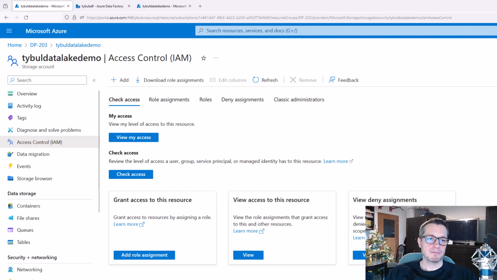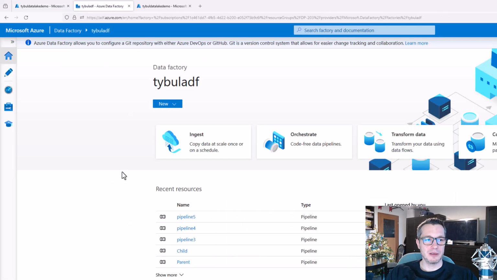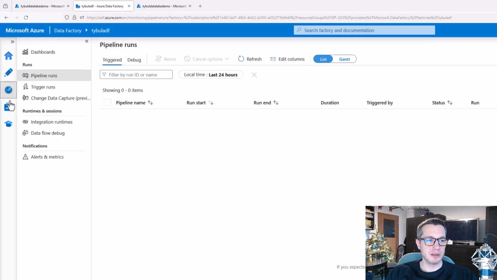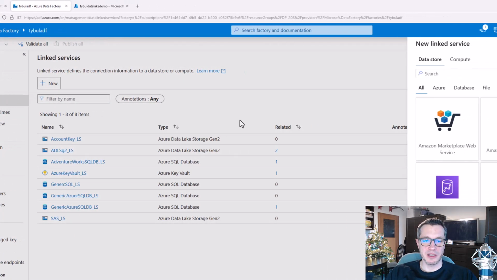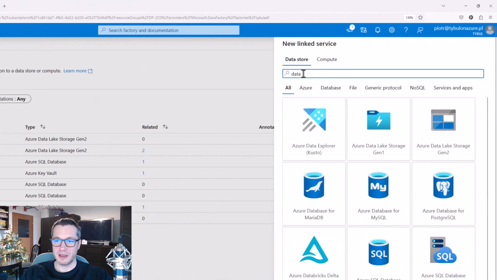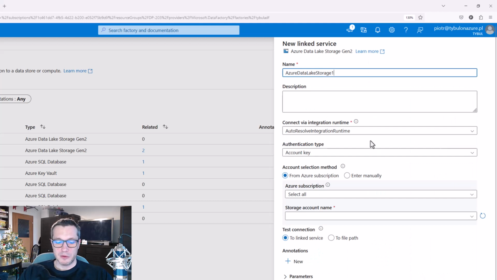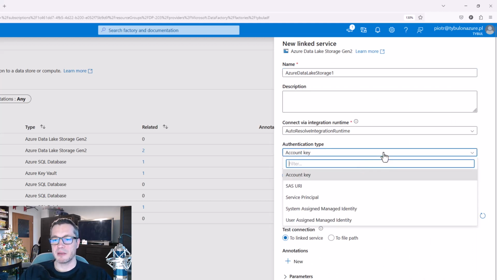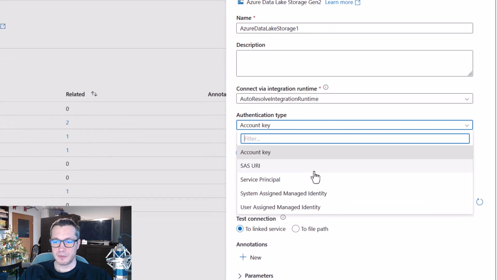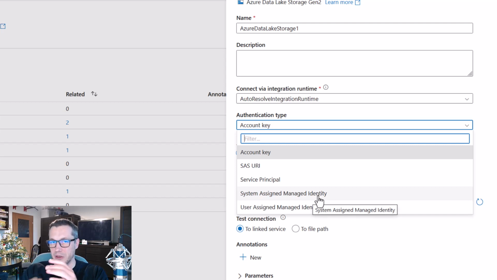but in the meantime, let's go to our data factory and let's create a new linked service to a data lake. So what we'll have to do is first of all switch the authentication type from the account key to system assigned managed identity, because we no longer want to authenticate using this, let's be blunt, insecure method.